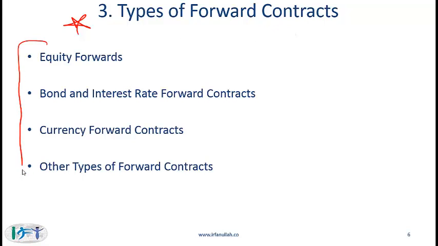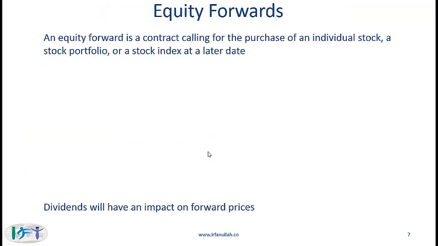At a high level, here are the contracts that we will discuss. Note that the curriculum focuses on financial derivatives or financial forward contracts. We can also have forward contracts on non-financial products, but those are not covered over here. From an exam perspective, here are the 3 categories that you need to be on top of.